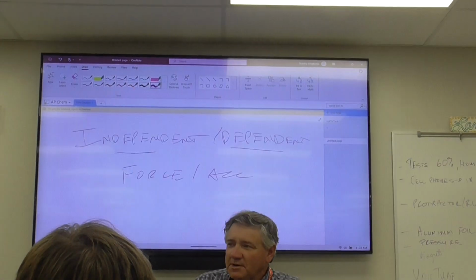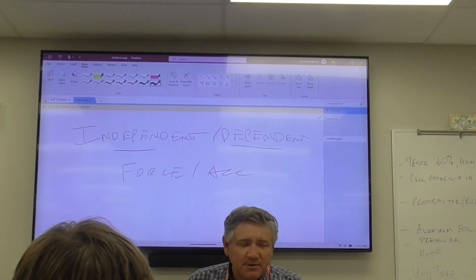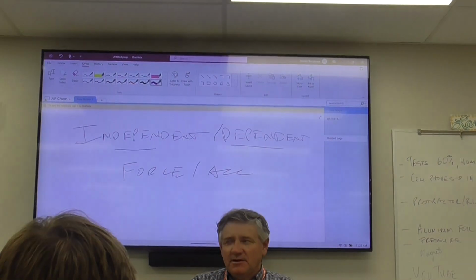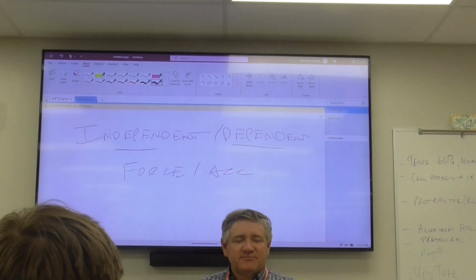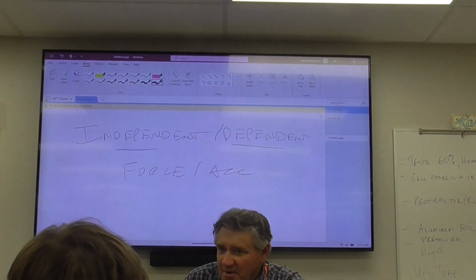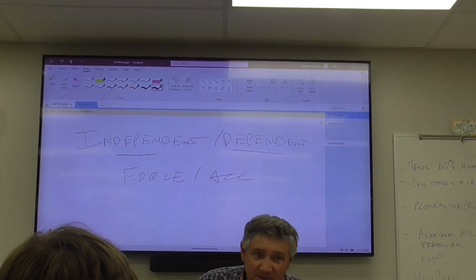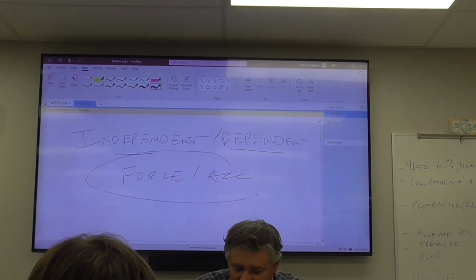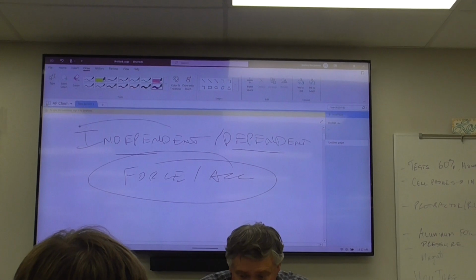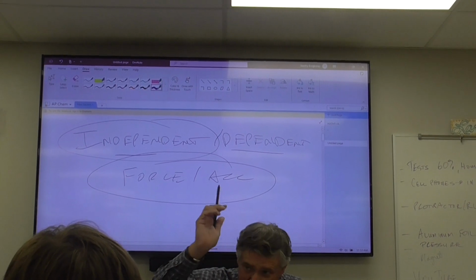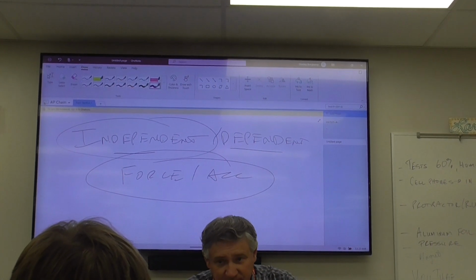In what form do I not want the slope? Fractions. Abomination. Okay? Do not leave that slope as a fraction. What else are you going to put on the end of that slope? Units. Units, because if you don't have the units, you don't know what it means. Okay? So, when you look at force and acceleration, which one is the independent variable and which one is the dependent variable? Nick.